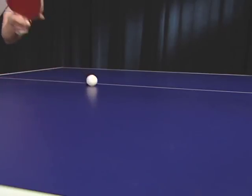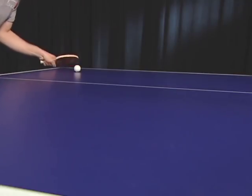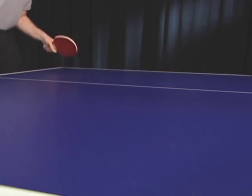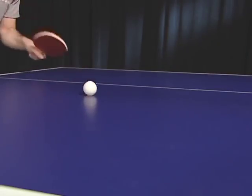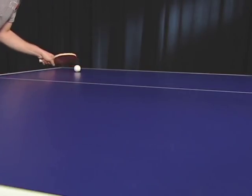This exercise will teach you the feeling of brushing over the ball, which you will use for topspin shots. Swing your racket over the top of the ball and make it roll. Try to achieve this without letting the ball skid or bounce at all. You can clearly hear the ball bouncing or skidding when your touch is too heavy. When you do it right, the ball will quietly start rolling and you'll only hear the topspin trying to grab the table.